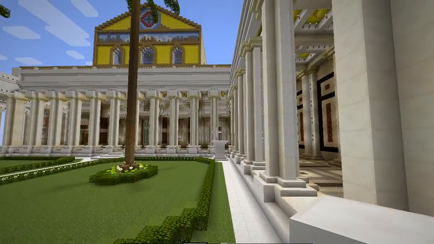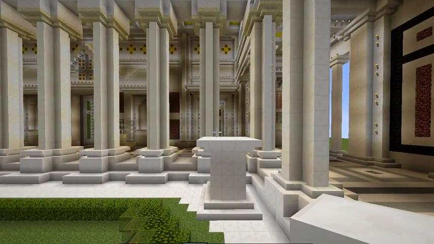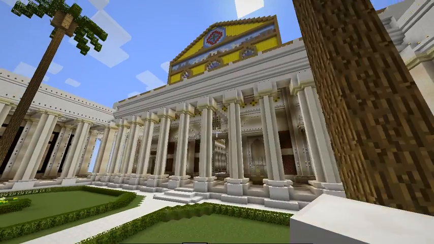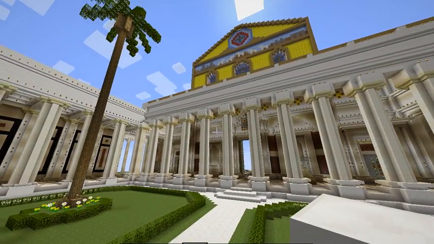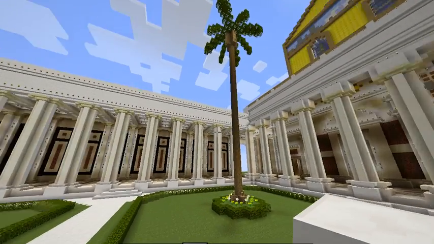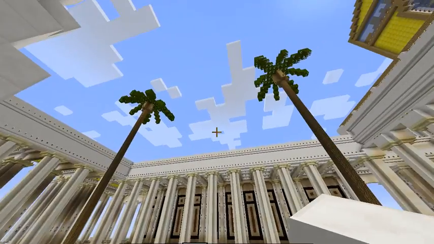And then on this small pedestal that you see here, there should be the statue of St. Luke. The reason why we have St. Paul and St. Luke is because through St. Luke and his Acts of the Apostles is that we know a lot about St. Paul. So here you have the courtyard.